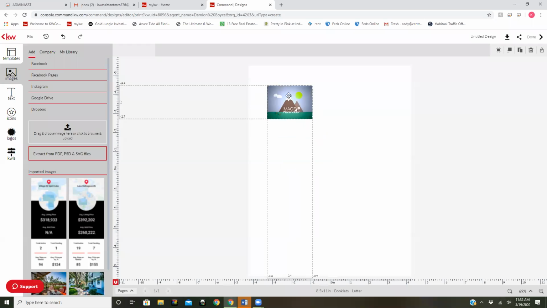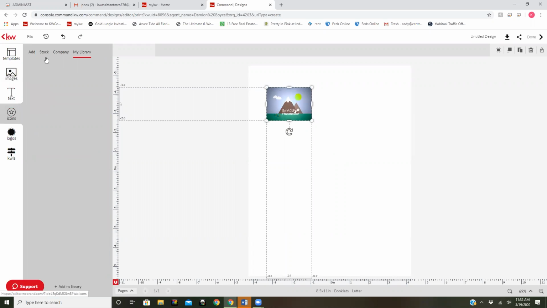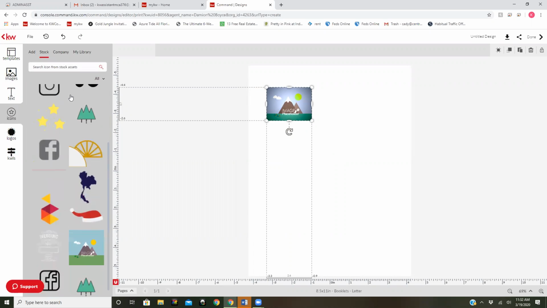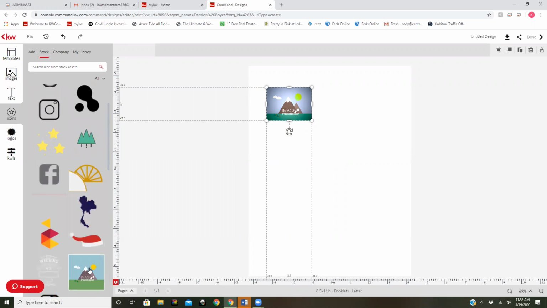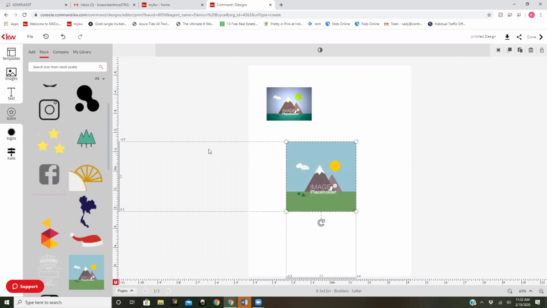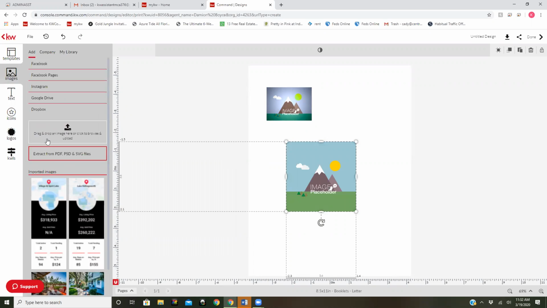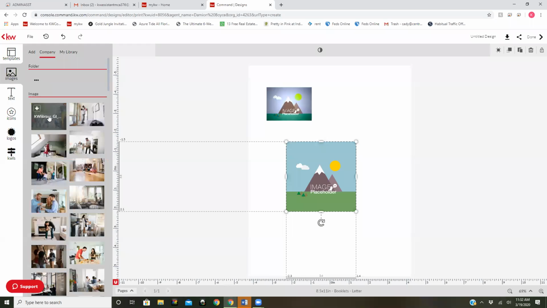And if you wanted to change a picture into a circle or something like that, if you add these image placeholders over here and then go over to your photos, you can drag this.